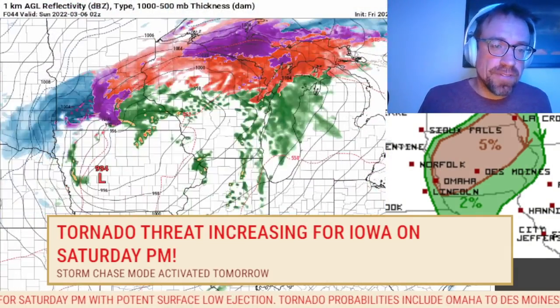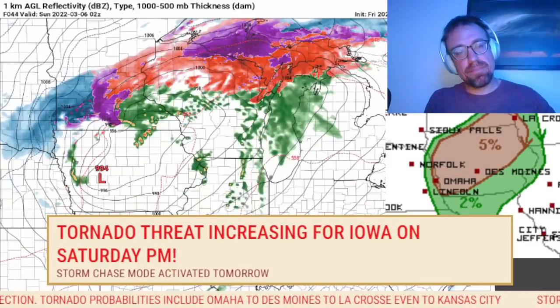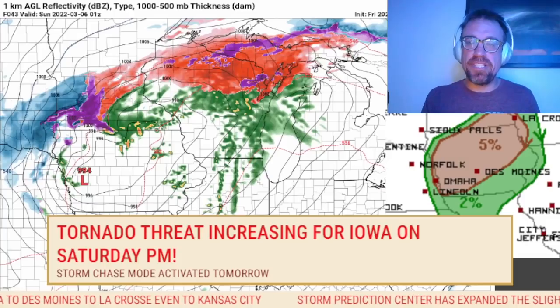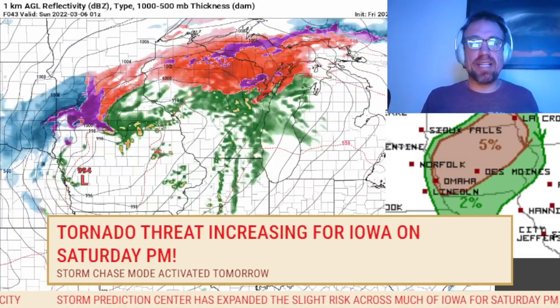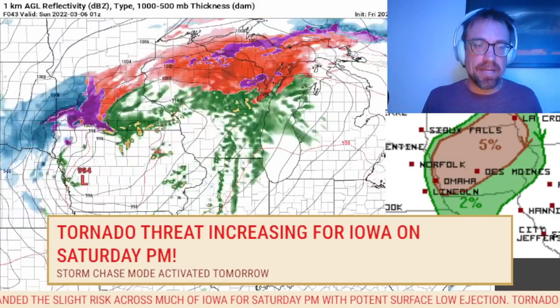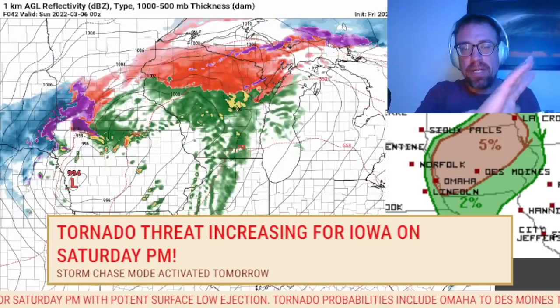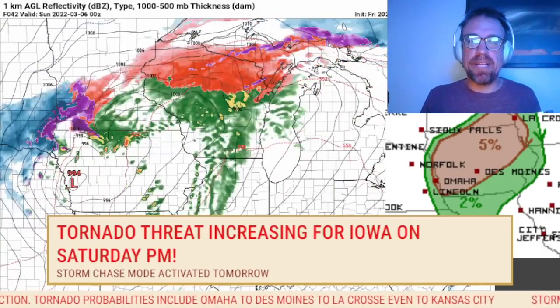So, surface low track looks to be the target with this one. Look at that. Powerful surface low there. 993, 994 ejector. That is definitely a deep surface low ejection, not that flat trough that was being depicted by the European model and the NAM models leading up to this event. Negatively tilted lobe to that short wave definitely is doing work to rapidly deepen that surface low.